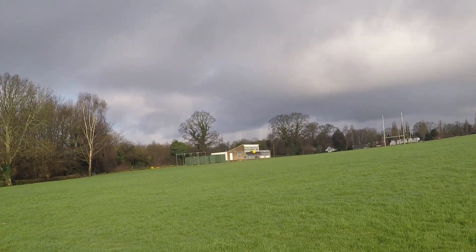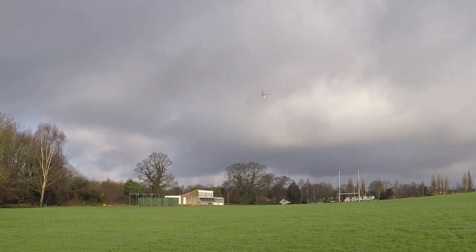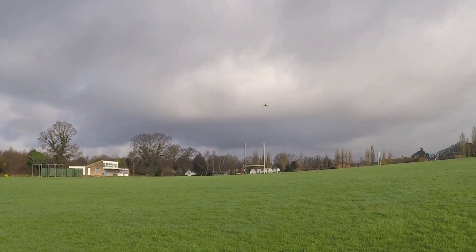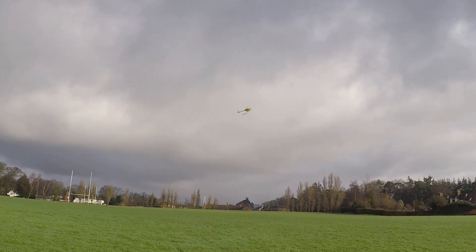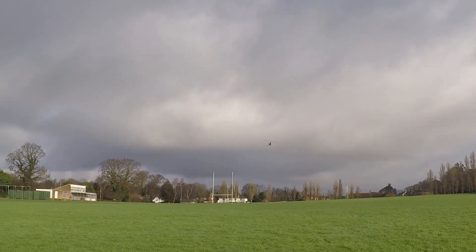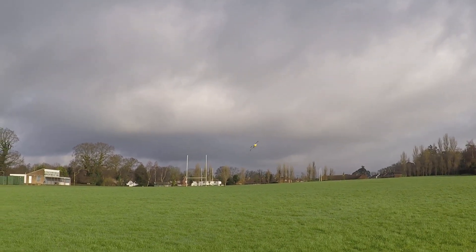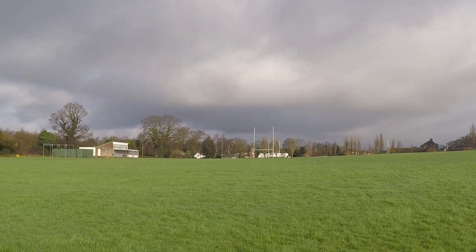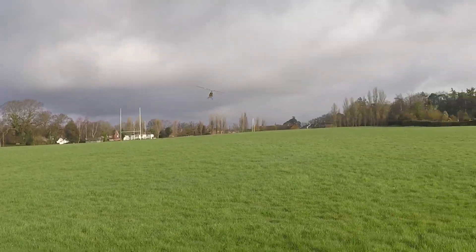I'm just happy to get it flying after all this time I've spent on it. By the time I bought all those other helicopters I spent a right load of money on it - sort of £420 or so - never mind, I like it. As long as you keep it maintained I think it'll be all right. I've gone past my battery limit now, I better land. Yeah, I'll take it - I like it.